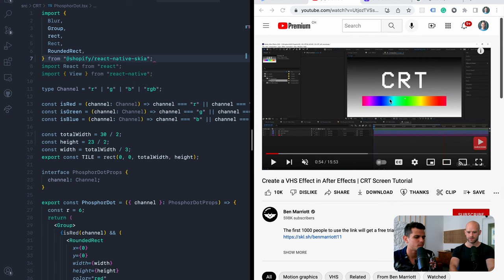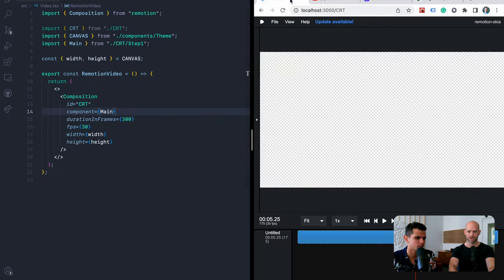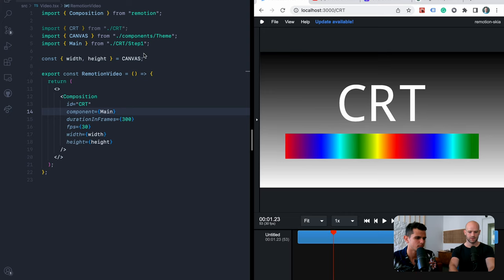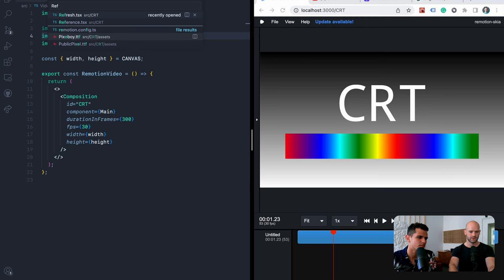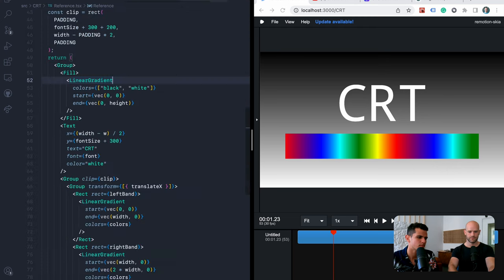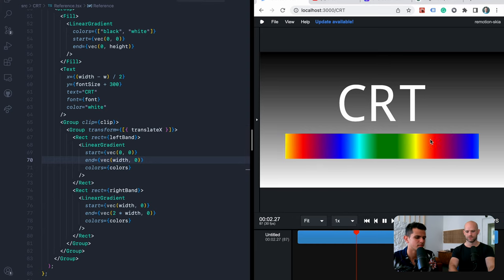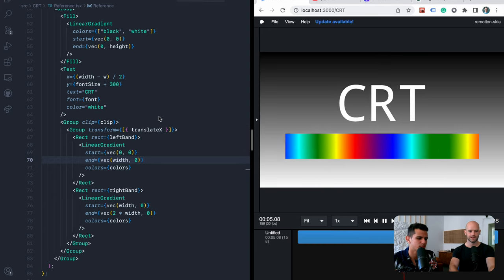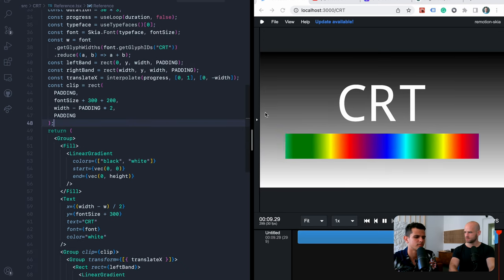So here he has some things we want to filter. And this is our bread and butter. This is a simple, I think it's called reference component. We have some linear gradients here and there. It was actually fun to also find out how to do the infinite animation here. But just, yeah, bread and butter.